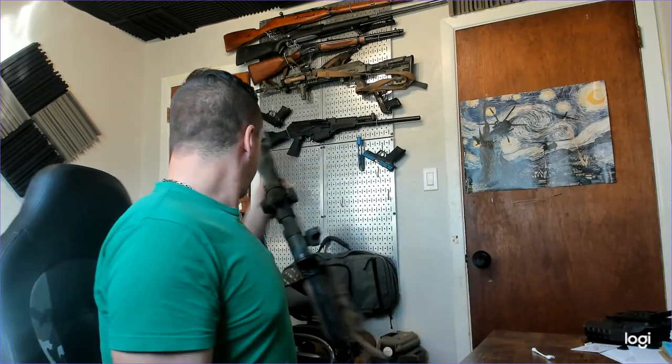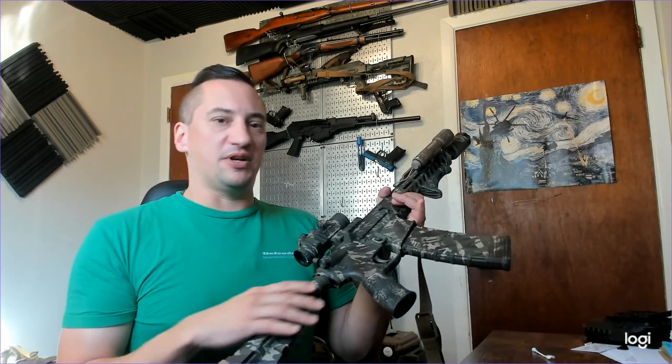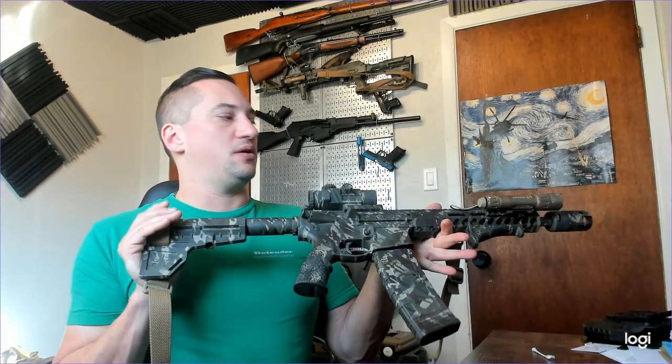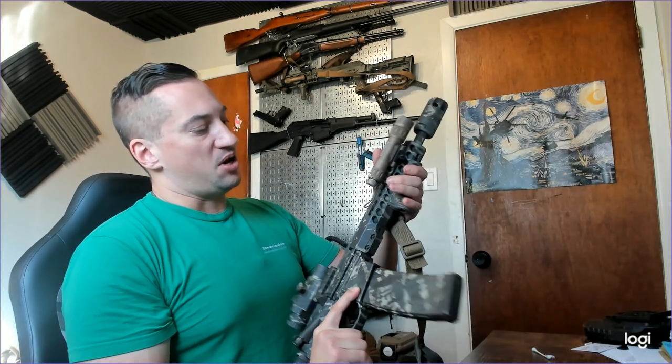So yeah, it lasts kind of. Like I said, I just respray — that camouflage AK right there is on its third paint job. But overall this one did come out really really cool looking, and I should put a coat of clear over it and get back to y'all on how well the clear holds up. I imagine it's still going to rub off in spots from repeated manipulation.